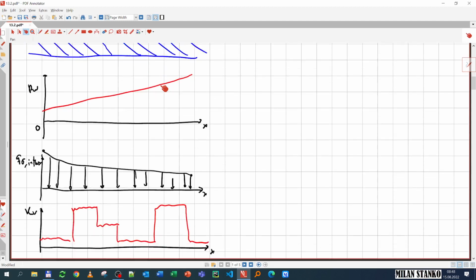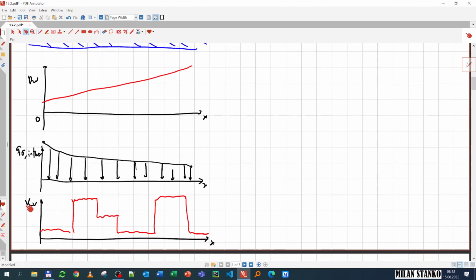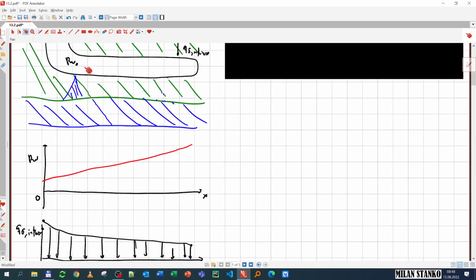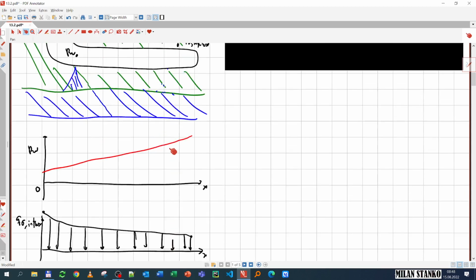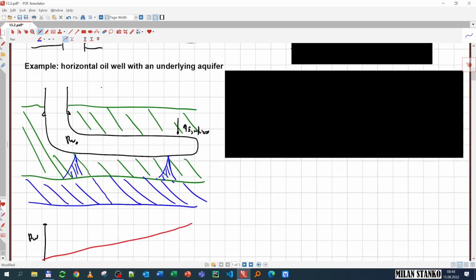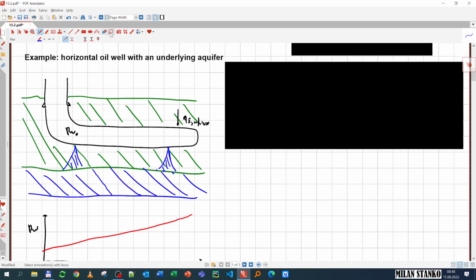Another option might be that I have a well with a distribution of vertical permeability that looks like this. So I have some streaks of vertical permeability here, for example, and here, that are going to cause some coning, and essentially those regions are going to behave in a different way. So one way I can analyze this complex configuration is by using an equivalent downhole network. What I do is try to split this into sections.